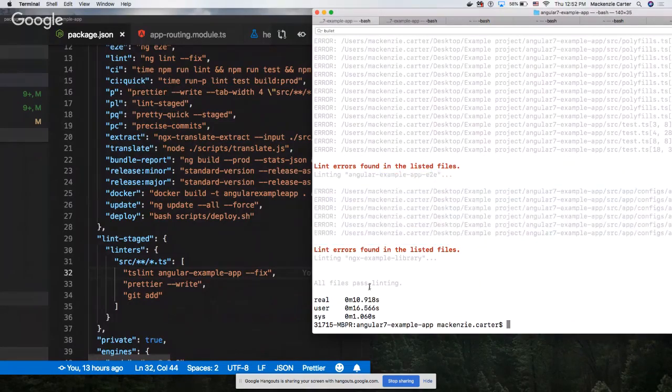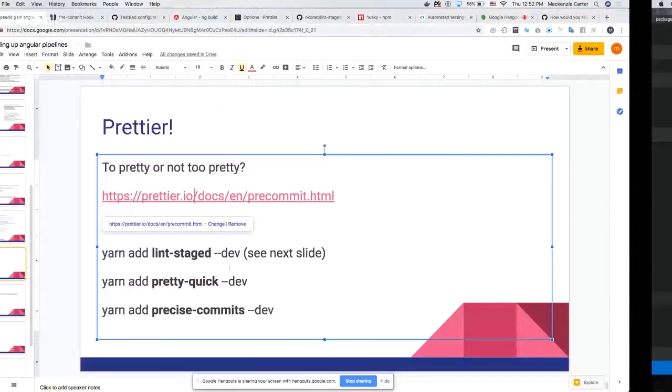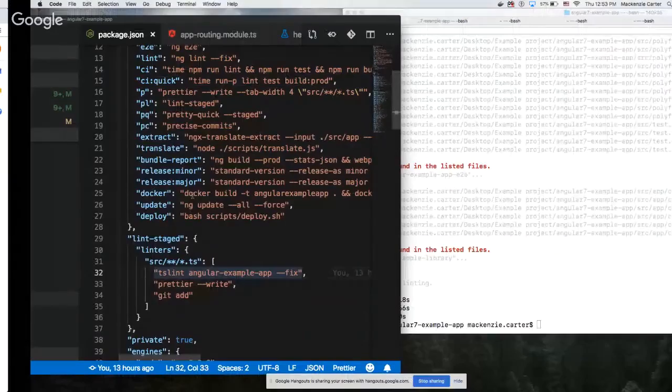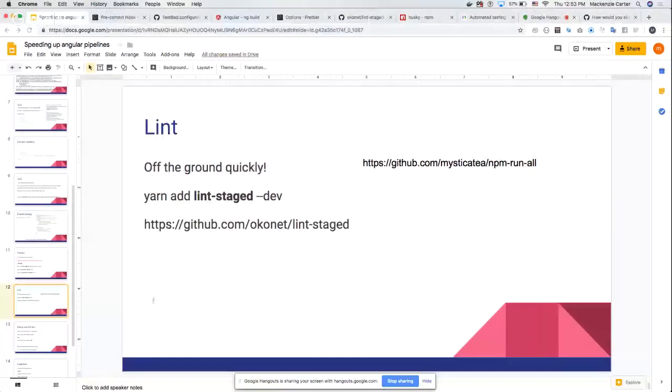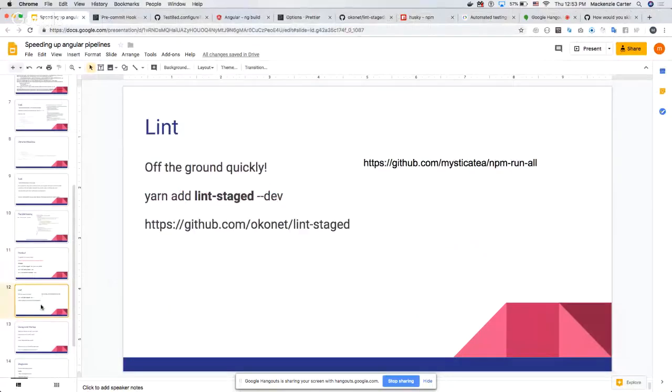Great, we found some linting errors, but it took a long time, which we can eliminate. As I was saying with the linter, you can add TSLint to your linters and lint-staged and gain your performance improvements there. And then hook this all up to Husky, and you've got basically a build system before you even commit to the CI.